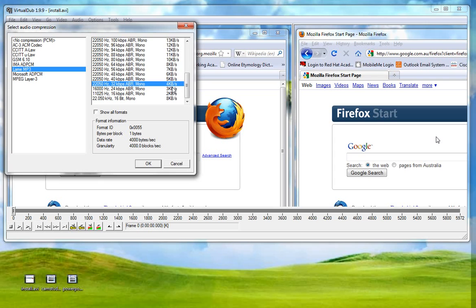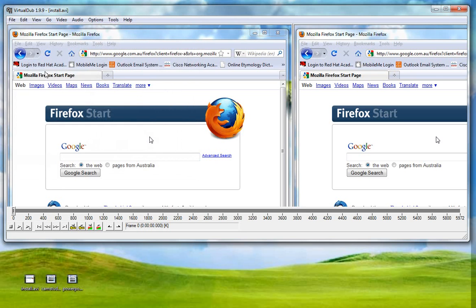This is the bit rate for a file size that I can while remaining at 22,000 Hertz. So that's this one here. It still has a 32 kilobit per second bit rate. That's the play rate, but the file will be 4 kilobits per second of audio sound. Okay. So click OK on that, and that's it.